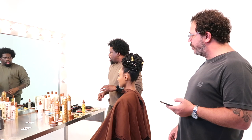Okay, you guys, this is the final result with my hair. It looks so beautiful. I'm so lucky to be able to have the wonderful Jamal Edmonds do my hair. This is so beautiful.